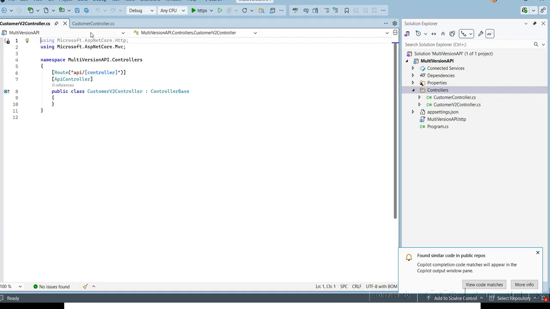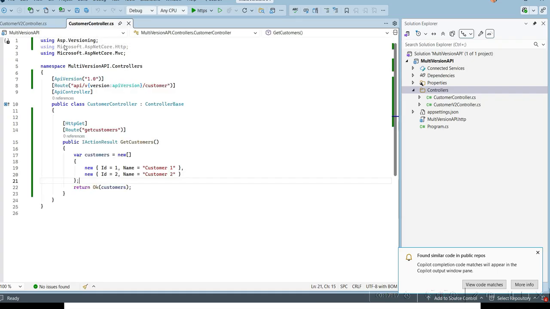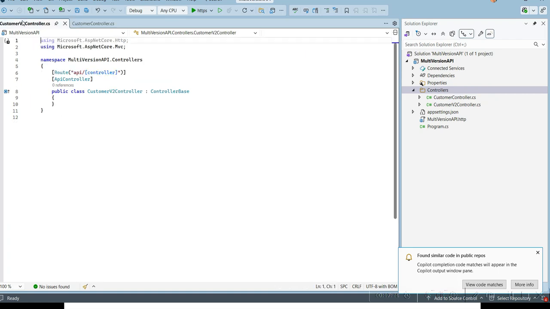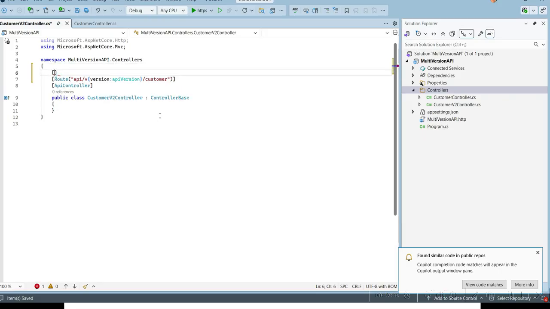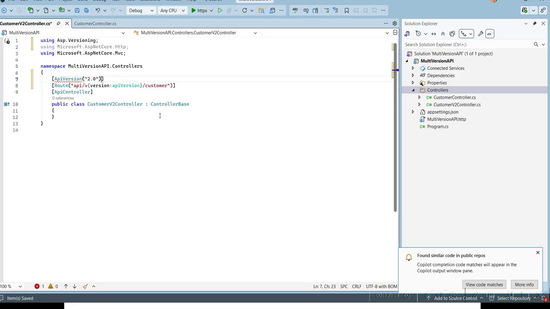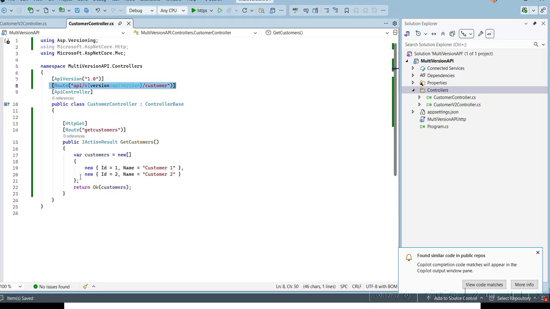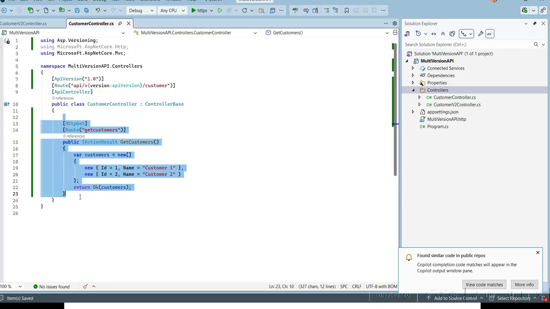Okay, and here the routing will be exactly the same as it was earlier, customer, but there will be one change. Here we explicitly mention API version 2.0. Okay, and let me add the same method, get customer.